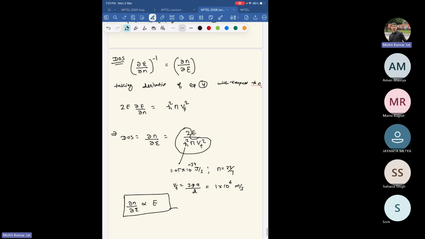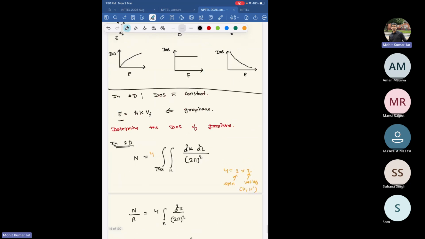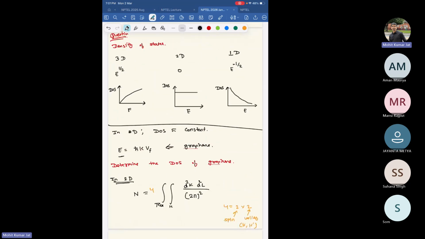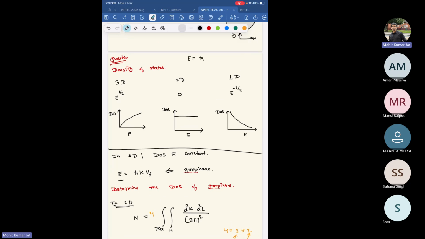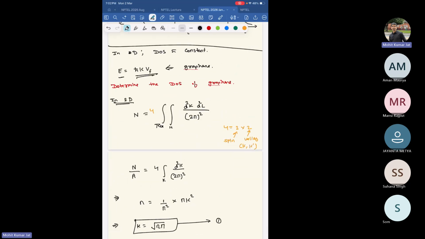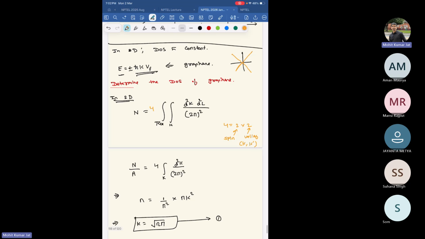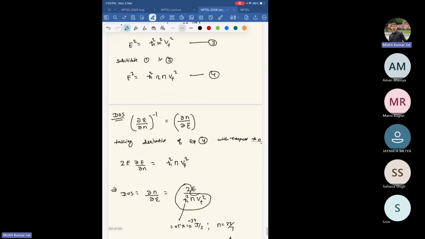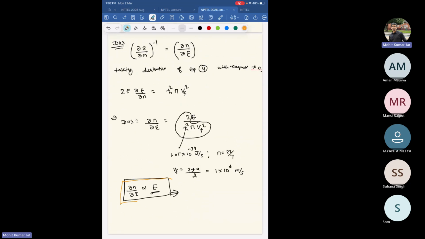Graphene is also a 2D material, but here density of state is proportional to energy, whereas in the classical case density of state is constant, because there your energy expression is h bar square k square by 2m, parabolic, and here your energy expression is linear, plus minus h bar k Vf. And because of this linearity, your density of state goes as proportional to energy and not a constant.